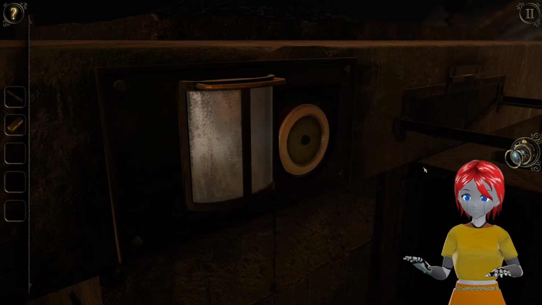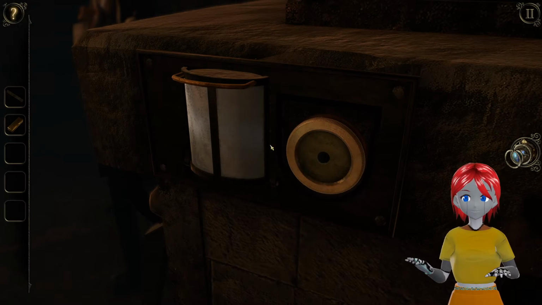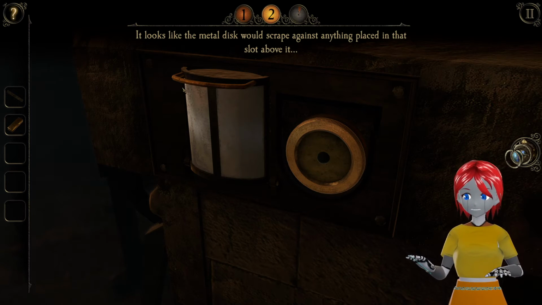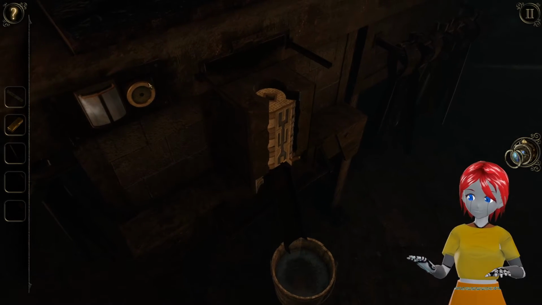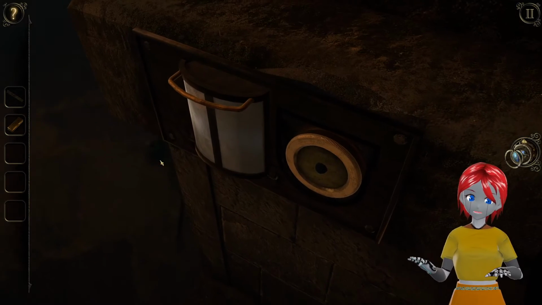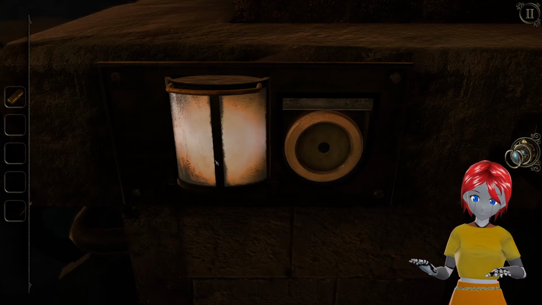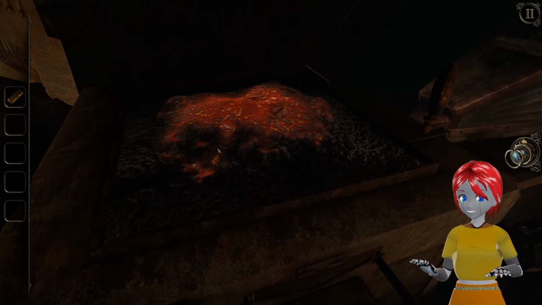Ooh. This? I'm spinning it. Doesn't seem to be doing anything for me, though. Let's scrape against anything placed in the slot above it. I'm not sure what you were referring to. The slot above it. Rectangular slot here. Something is missing. Oh! Okay. I didn't really see that. But there was a slot there.